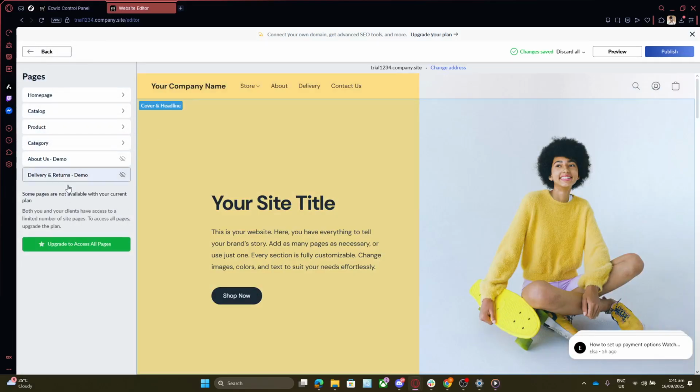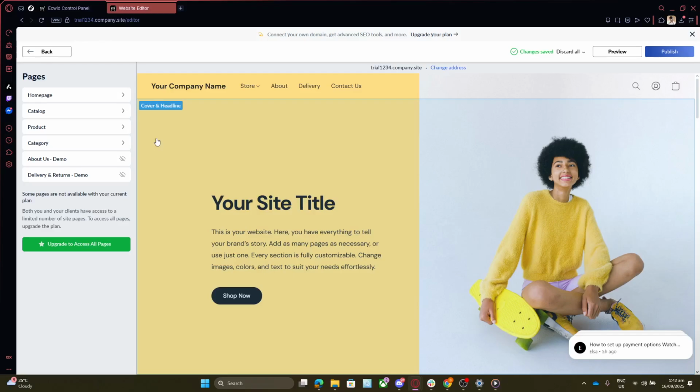With one click, you open up a world of possibilities for expanding your website and presenting more information in a structured, user-friendly way. After you've clicked on Add More Pages, you'll be presented with various options. This step is about selecting which pages you want to add to your site. You might want to add a Contact Us page, an About Us section, or product-specific pages if you have a wide range of offerings. The available options may vary, so take a moment to consider what content would enhance your customer's experience. Remember, the goal is to provide your visitors with a seamless and informative browsing journey.